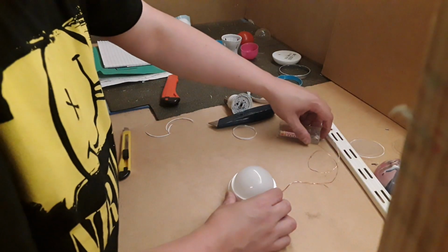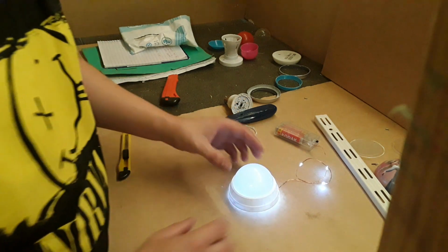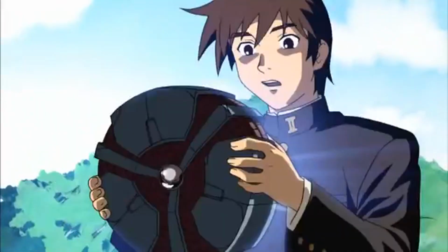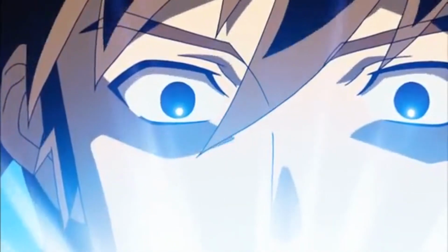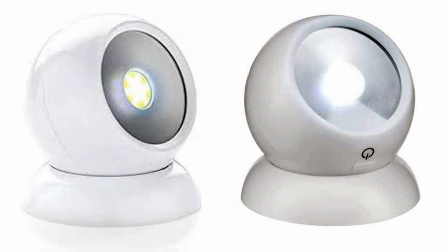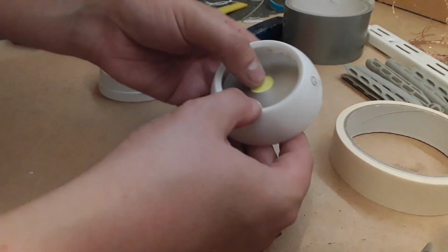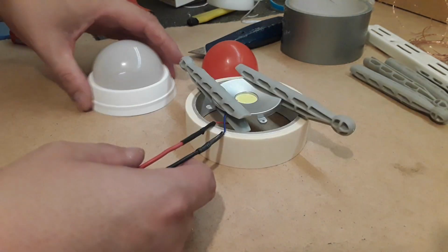Once I had finished assembling the control medal, I then started to consider how I was going to light it. I wanted to make it glow really brightly, like it does in the anime series. After a random trip to my local pound shop, I discovered a 360-degree orb cob light. At only £2, I felt that this was an absolute bargain, and even if I didn't use it for this particular model, I'm sure it would come in very handy in the future.